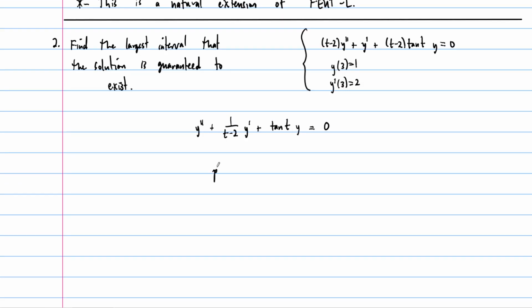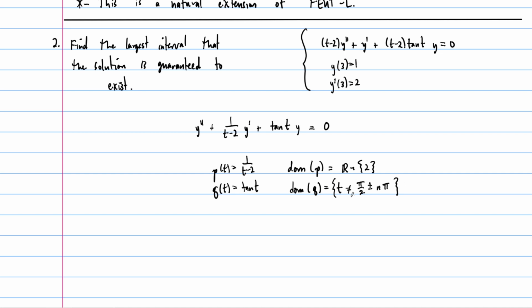And so now we can identify our functions. Our p of t is this 1 over t minus 2, and the domain of this function is all real numbers except for 2. So any real number except for 2 can go into this, right? What about the q of t function? q of t is equal to tangent t. And tangent t, the domain, is that it cannot equal pi over 2, 3 pi over 2, etc. So the domain of q is all t except for the values which correspond to asymptotes for the graph of tangent of t. So t is not equal to pi over 2 plus or minus n times pi. Those are all the points that are not in the domain of tangent.